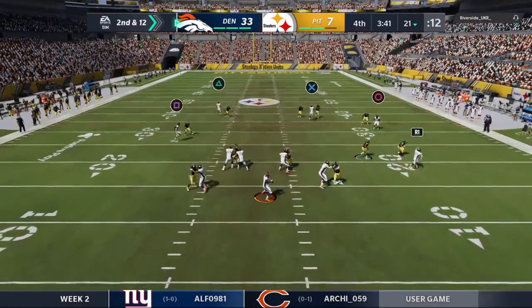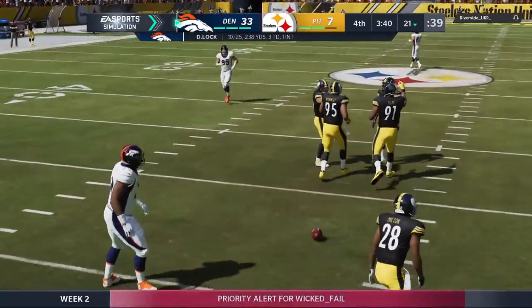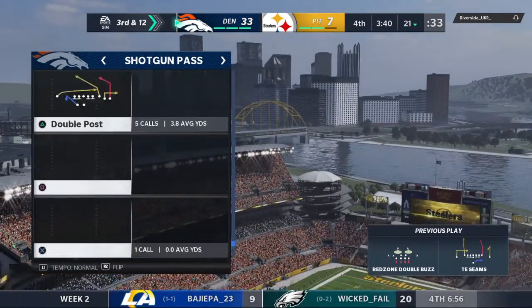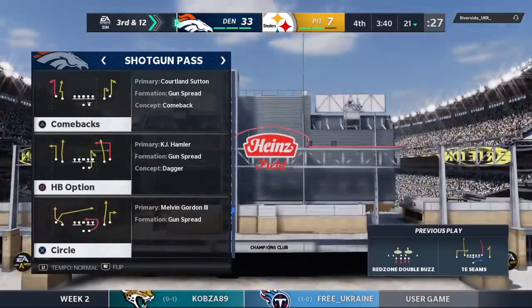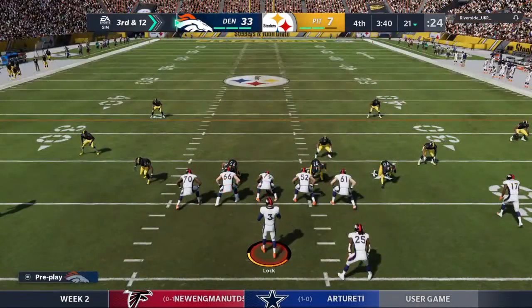Here's Locke to throw. And that'll be incomplete. Cortland Sutton was the man he was looking for. And now it's 3rd down. Oh, man, that was close. The opportunity to change momentum, big play, right in his hands, unable to come down with it. A sigh of relief, no doubt, on offense, that fell harmlessly to the ground.